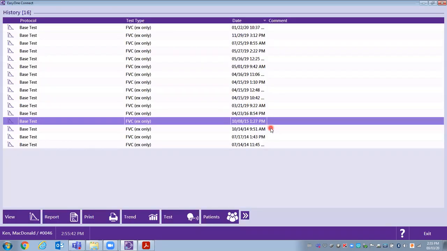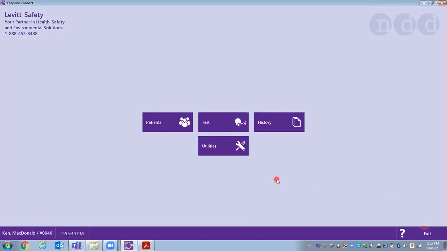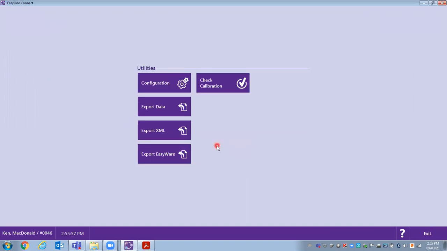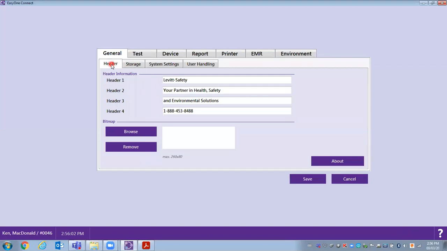If I go into history, it's still, because I'm actually in my file, so the history is for me. Something I want to show you in utilities. See this, I've got the company name and some details up here that can show on the reports when I print them or save them as a PDF. Where that is set up is in configuration in the header here. So I've just added that in. You can add in bitmap type things as well, like pictures.